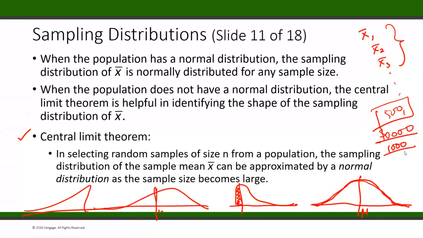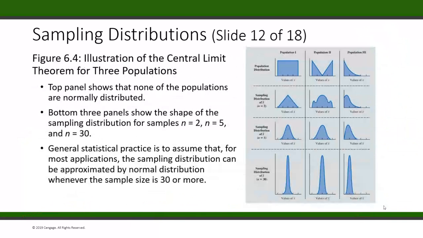It's easy to take 1,000 samples of 30 people, rather than survey 3 million people. It's easier to take a lot of small samples. And then we are saying if we have a lot of samples, their distribution is again going to be normal. If it's normal, we can really get a lot of information and make a lot of predictions. So it will follow normal, and then we can apply a lot of statistical techniques on it.